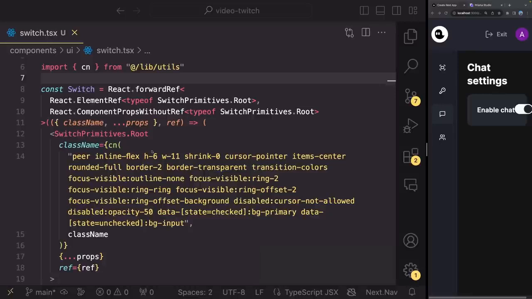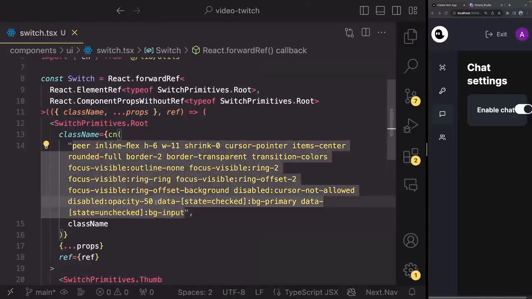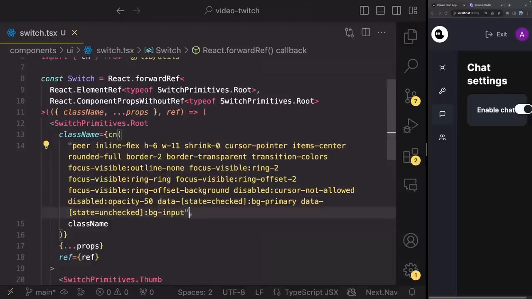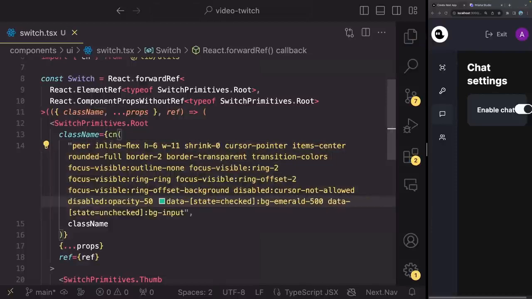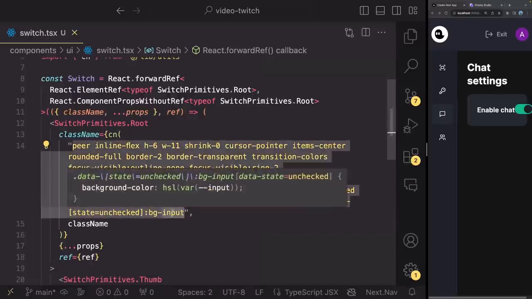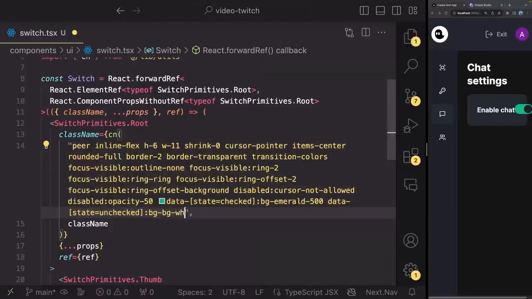So inside of this first one, SwitchPrimitives.Root, I believe that we can control the color of checked by finding this data-[state=checked], and let's move it from bg-primary to bg-emerald-500 like that. And let's change this one to not be bg-input when it's unchecked, but instead be bg-white/10 like this.